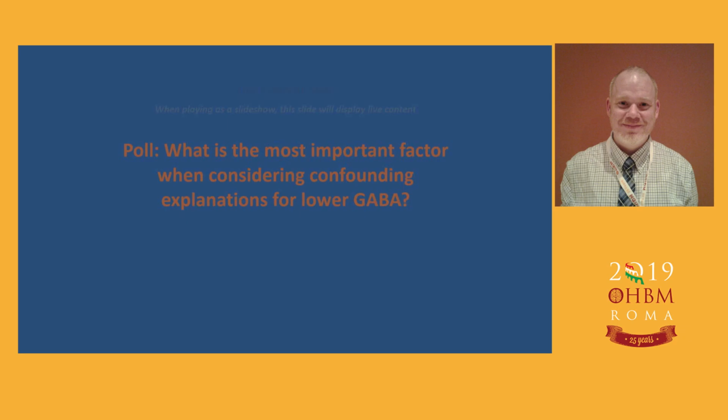The same with, as Dr. Harris talked about, tissue correction. Tissue is a huge issue, because sometimes you are studying populations with a lot of atrophy, and so then you need to take into account that there is less gray and white matter in these voxels, and so you need to account for that.